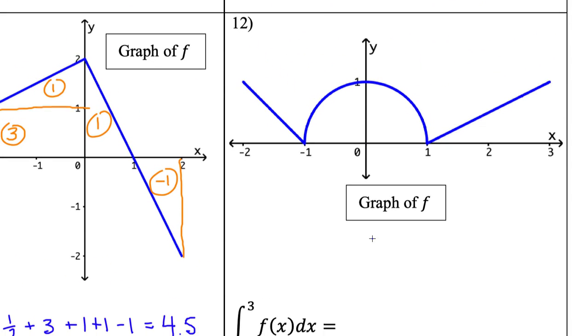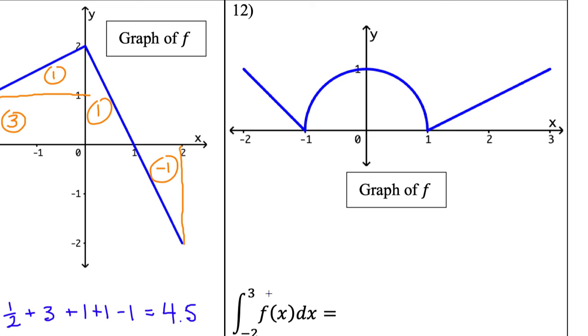And our final question, number 12. Ooh, we get a circle in here. So between negative 2 and 3, my bounds are still between negative 2 and 3. And this has an area of 1 times 1 is 1. Half of that is a half. I should do that in yellow to just be consistent, I suppose.